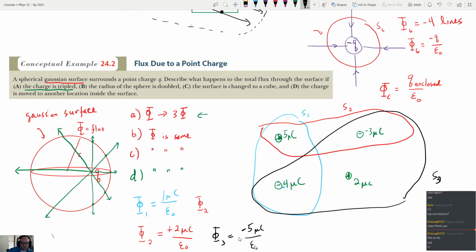Yes. What Gauss's law is in and of itself is pretty simple. Applying it is going to be quite tricky, as you will see, both in your homework problems and the problems we'll do for the rest of the class. But just keep in mind that that's the important thing to understand. It's only the charge inside that's actually going to matter. If you have a charge outside your surface, it makes absolutely no difference.